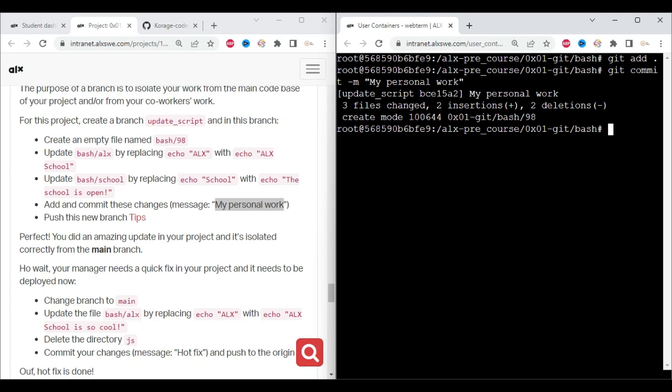Then we push this new branch. So to push, we say git push. Because we are pushing from a branch, I think it is dash set upstream, then origin, I think.